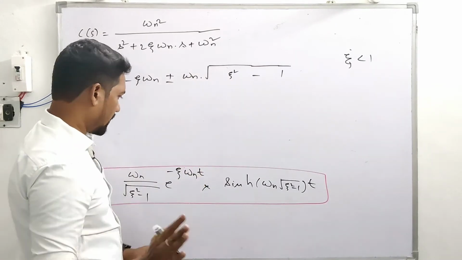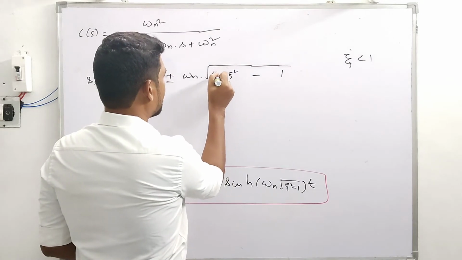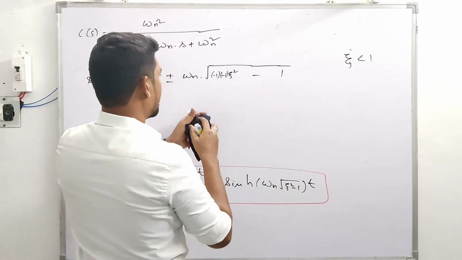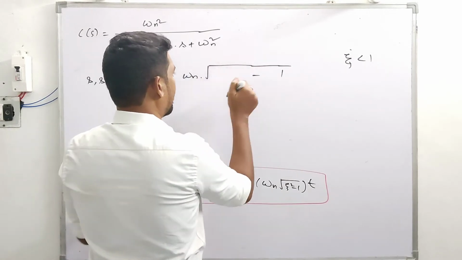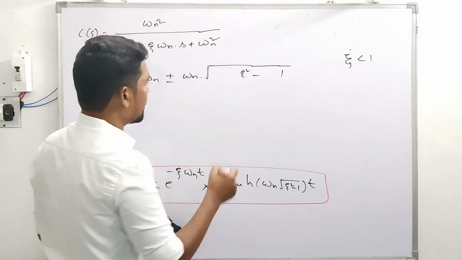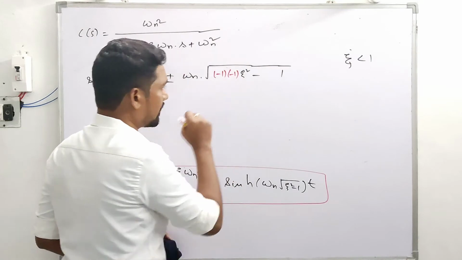That's the point over here. All right, so okay, if you don't understand this one, listen to me very carefully. Can this be written as minus 1 into minus 1 over here? It can be, isn't it? I am rewriting it again. All right, zeta square, we had zeta square, no change in that one. Can this be written as minus 1 into minus 1? Will there be any change?